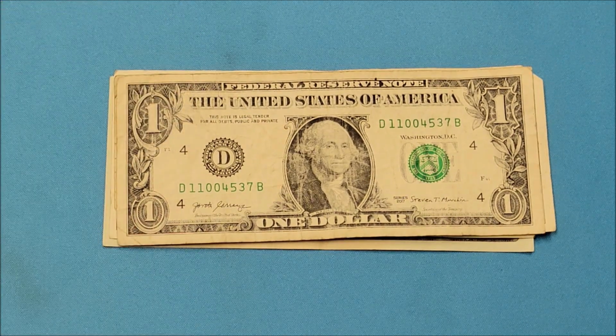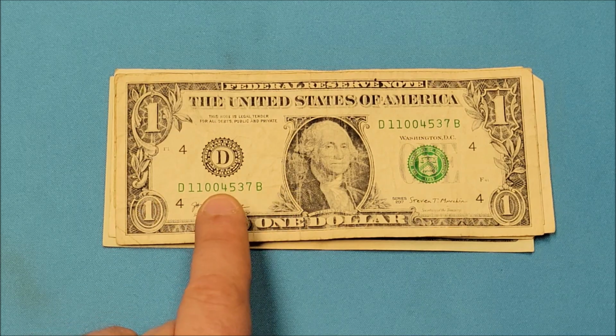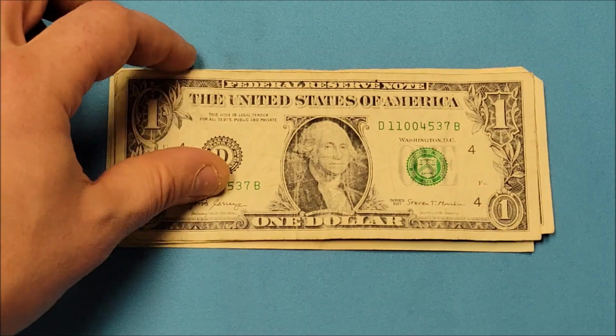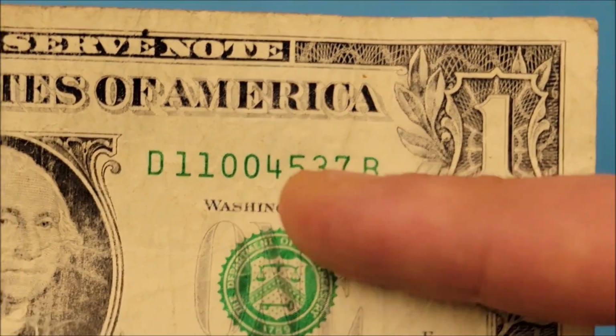There's nothing to write home about. If this had a couple different digits to be like 1, 2, 3, 4, 5, 6, 7, it would have been what's called a broken ladder. But not this case. One thing to keep an eye out for is where that 3-7 kind of sits a tad high.